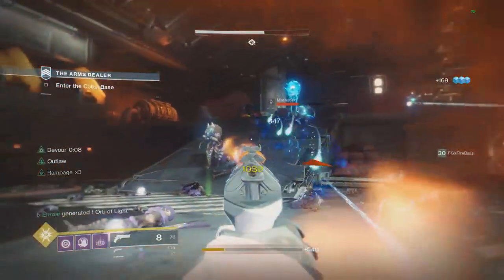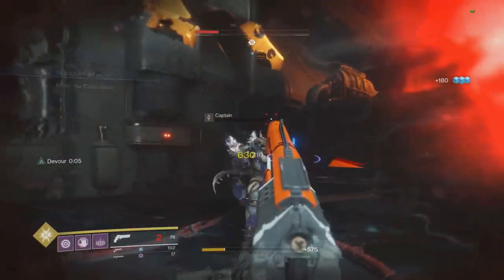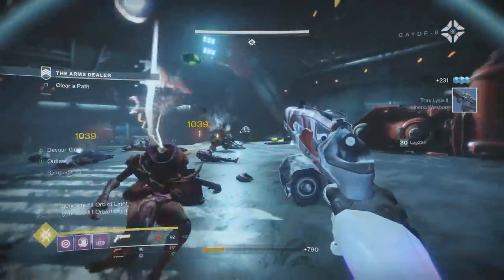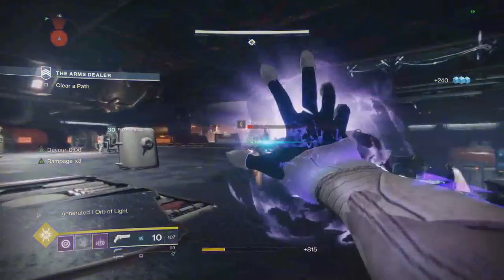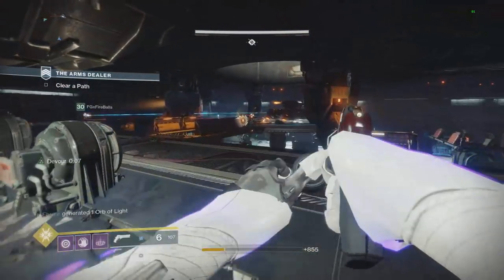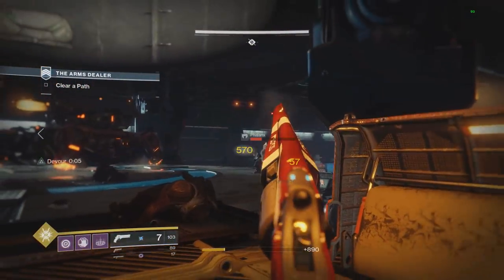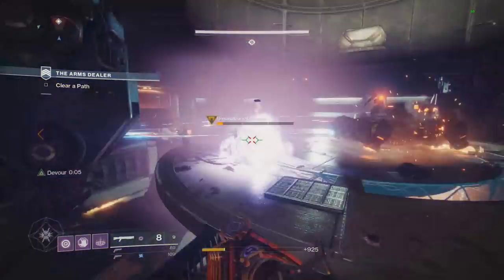The interesting thing is to see if they keep this exact system going into Forsaken with the new weapon changes. Once we have snipers and shotguns in our kinetic and energy slots, these percent differences will determine where you put them. For example, with a sniper — since the whole point is to hit crits and you can't crit shields at all — you'd probably put it in your kinetic slot to get that extra 11–12% damage on crits. But something like a shotgun, where you want to break shields and shoot majors, you'd keep that in your energy slot.